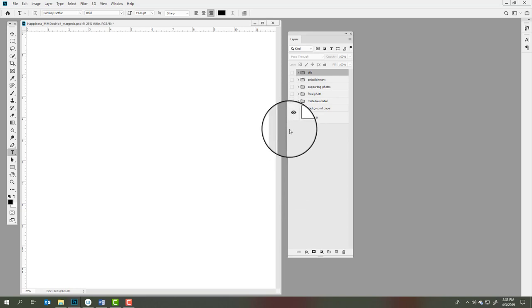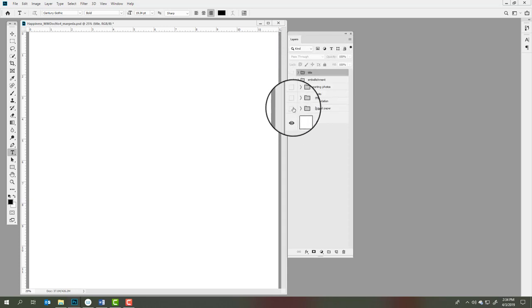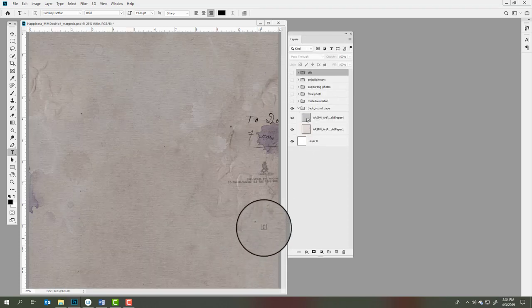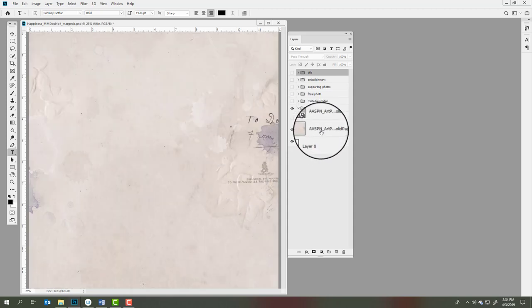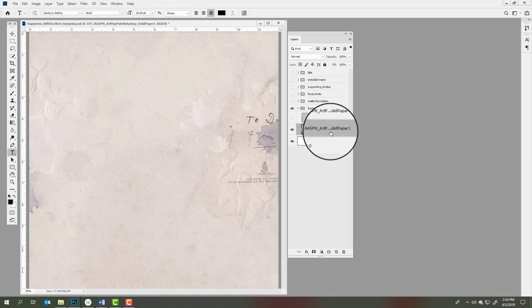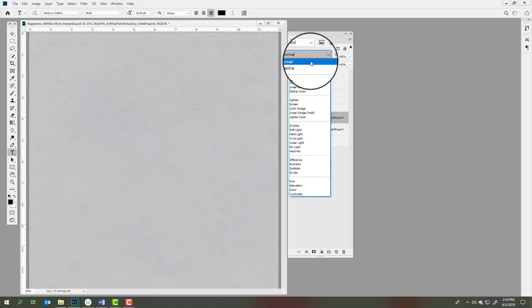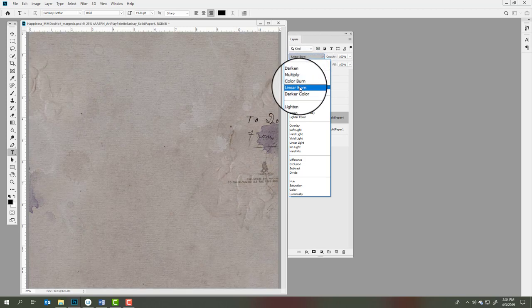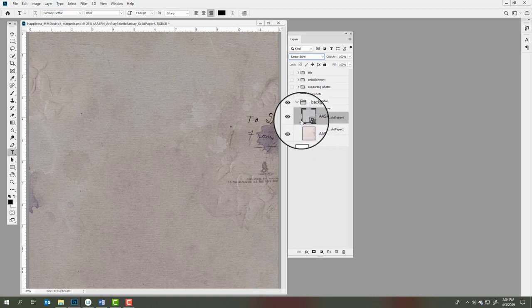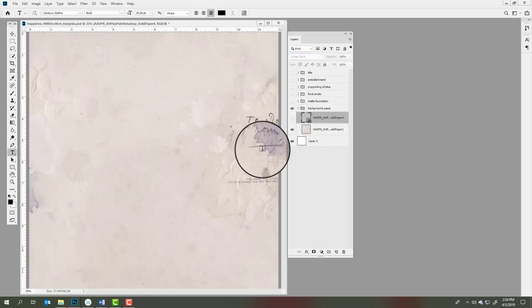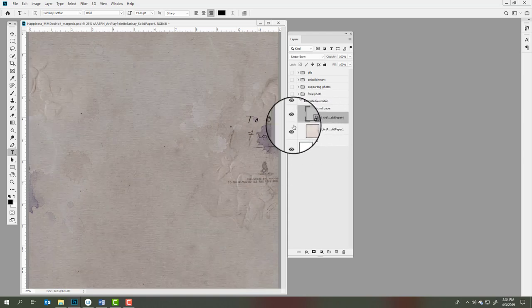So she started with a 12 by 12 blank canvas, and then she introduced the background papers. And if I go ahead and open up this folder, she did something really interesting. She selected solid paper number one from ArtPlay Palette Sashay. She then introduced solid paper number four, and she applied a linear burn blending mode. So this is the original paper, and then she went ahead and applied a different blending mode. And what that does is it blends those two papers together so that you get that underlying texture showing through. It also imparts the texture to the underlying paper, and it creates this really interesting color. So that was the background.